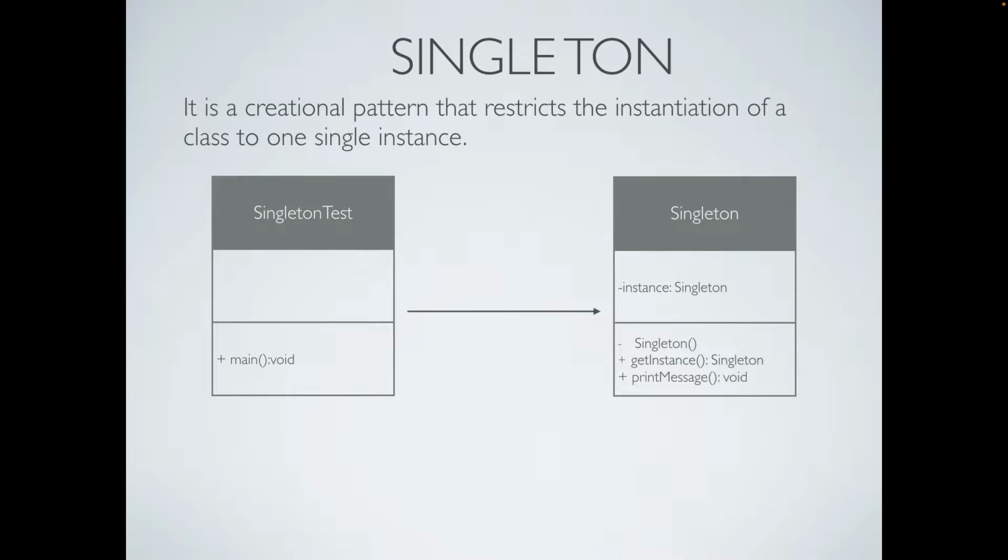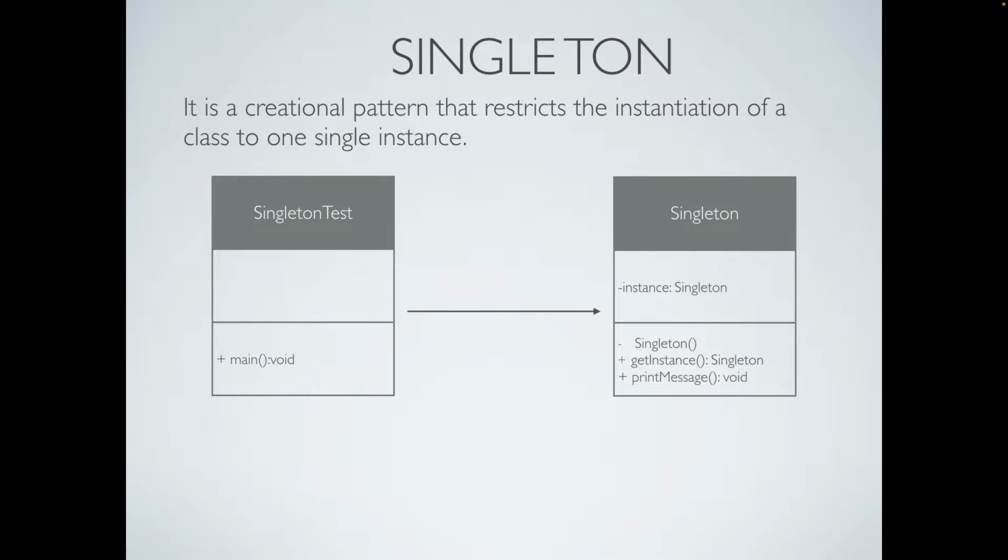What does it mean? For example, if you take any class in Java, it can be instantiated n number of times. So whenever you instantiate a class, you would get a new object. In this design pattern, we would be restricting that class to create only a single object all the time. So if you ask for the object from multiple classes, you would be getting the same instance every time.